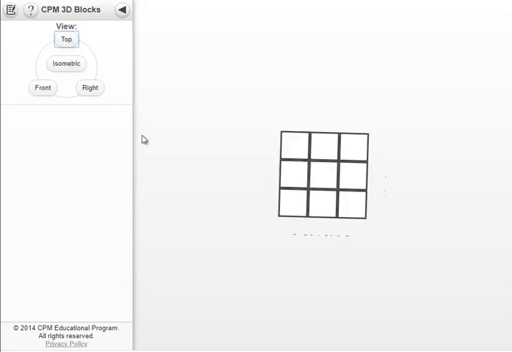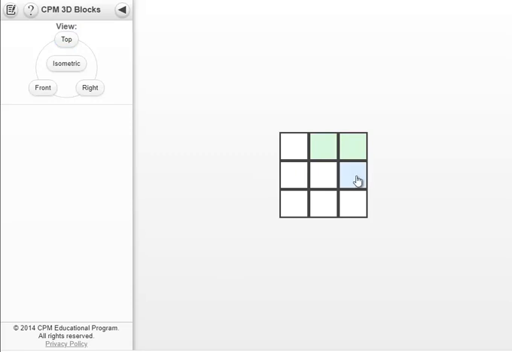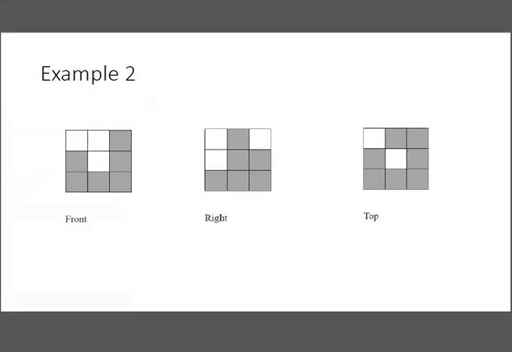So let's start with the top view. I usually start with the top view and then do the front and the right. So I need kind of a circle looking thing. So I'm going to do that. I'm going to go 1, 2, 3, 4, 5, 6, 7. All right, so I got that part done. So far that's what that shape would look like. Obviously that's not it. I'm going to make sure that the front looks something like this.